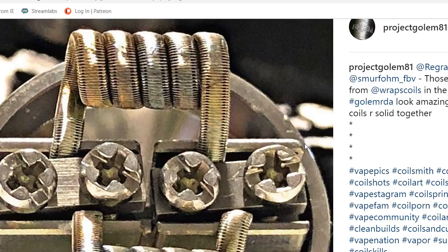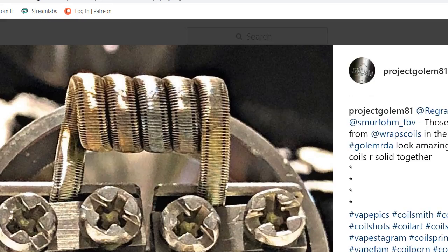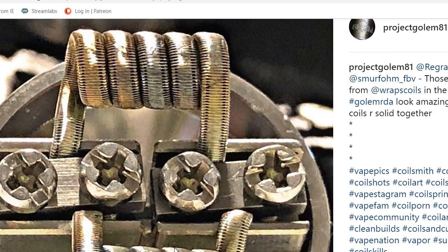This looks like Smurf Ohm FBV in the Gullum RDA, a little staggered in.